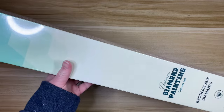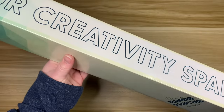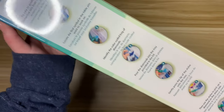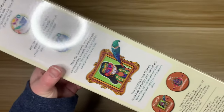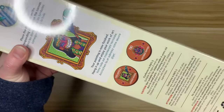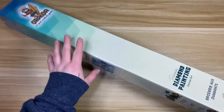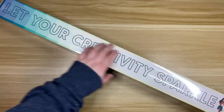They have a warehouse in Canada, which is where orders come from for the United States. They have French and English on pretty much all of their packaging. On the back we have some instructions on where to start, how to diamond paint. It says 'exclusive license designs,' which is something I tend to look for in companies. They do have customer support — I've dealt with their customer support even before they were sending me kits and I've had a really good experience.